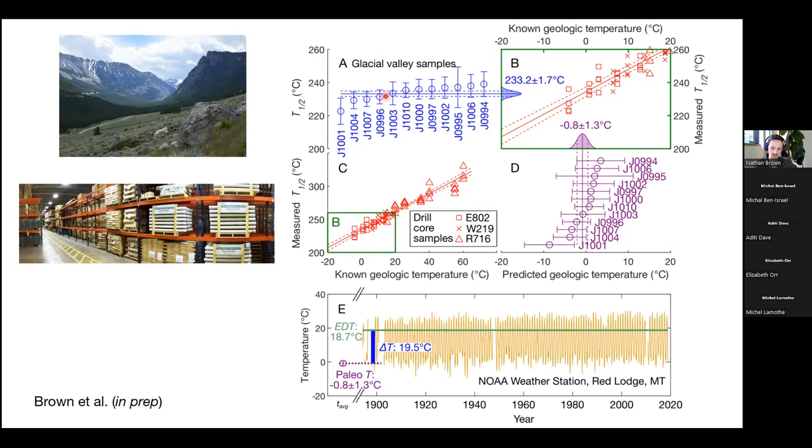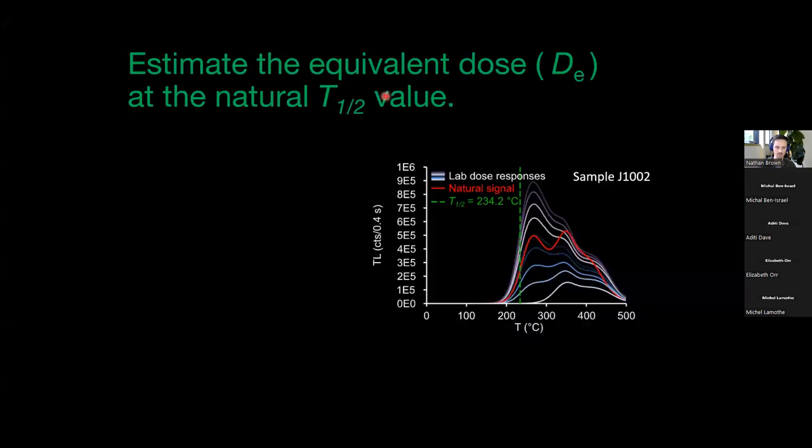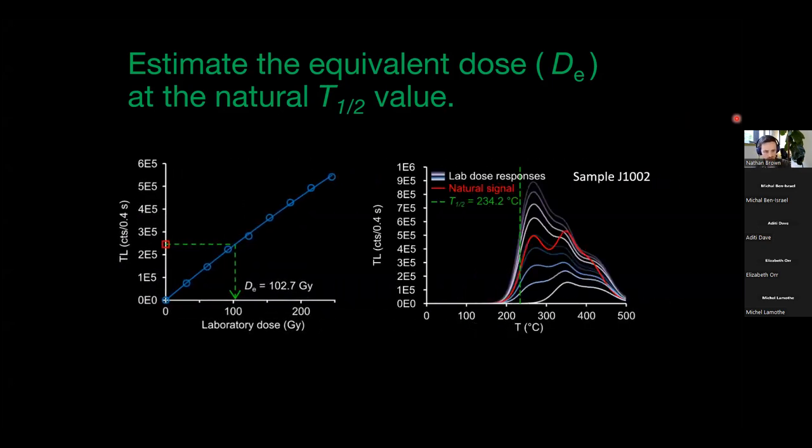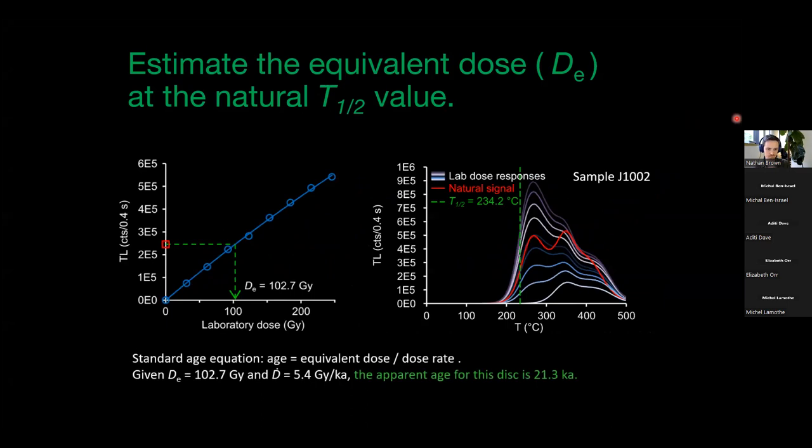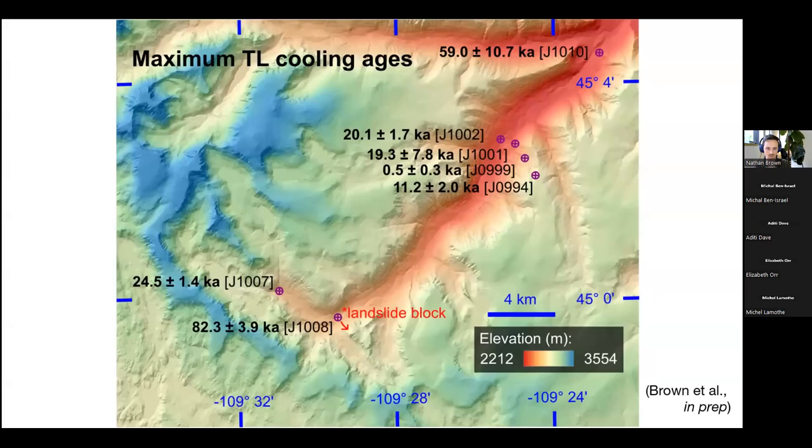How would you interpret that? Well, one important question is what's the averaging timescale for this colder temperature? We can predict some colder temperature, but what's the timescale that's relevant? So what we did here is we estimated what the age is, what the apparent age is at that T half value. So this is a simple measurement to make.